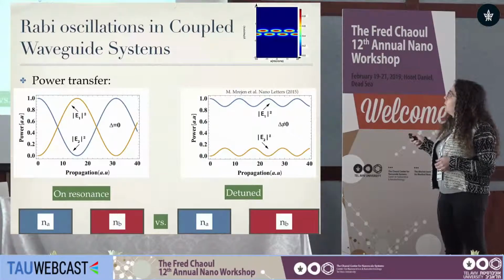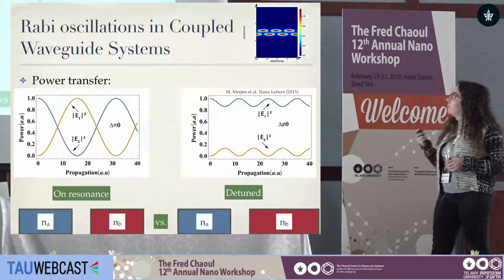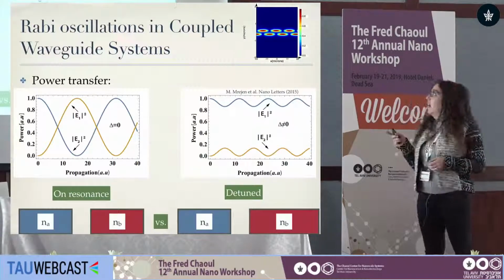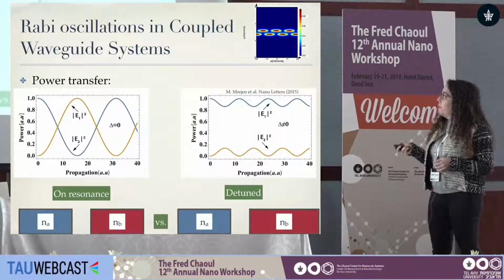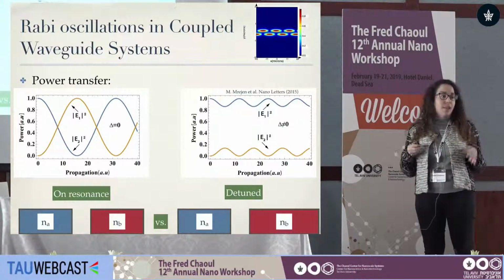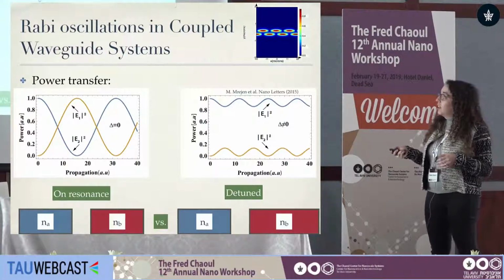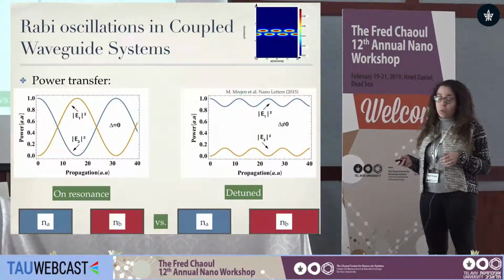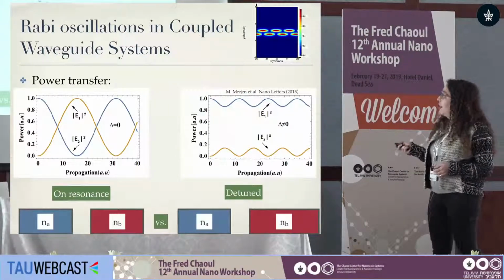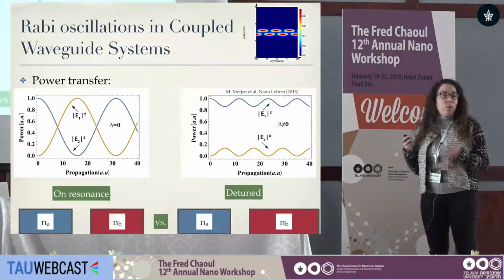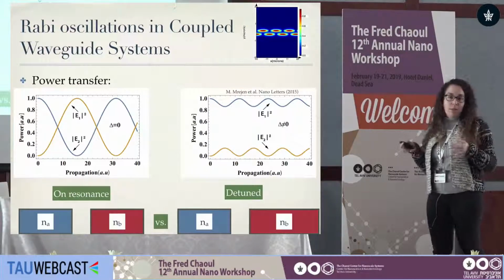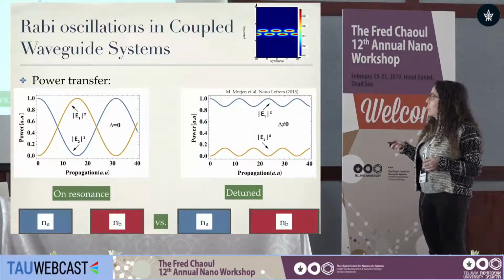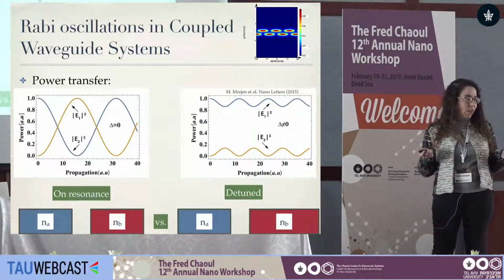Up here in the top right corner, I'm showing you a simulation of the Rabi oscillations of light intensity in a coupled waveguide system. The power transfer of light between the left and the right waveguide does look like Rabi oscillations if I have no detuning, meaning that my two waveguides are identical. And to the right, if I have some detuning in my system, there won't even be any power transfer. All the light will just oscillate in the waveguide that it began in. Maybe a little bit of light will transfer into the right waveguide, but you can't really call it a switch, right?